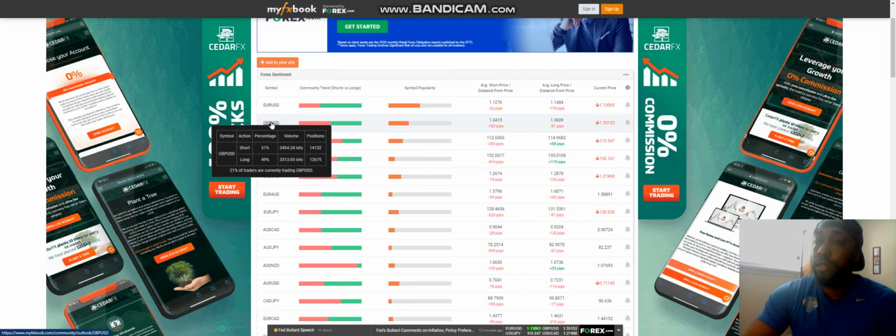It's going to be read out in percentage. Right there you see 51% short, 49% long. That's going to be your market sentiment for the day. It also shows you how many positions are currently open, which is 14,132 for short and 12,675 for long. It shows on the charts as well. So like it's 49 versus 51.